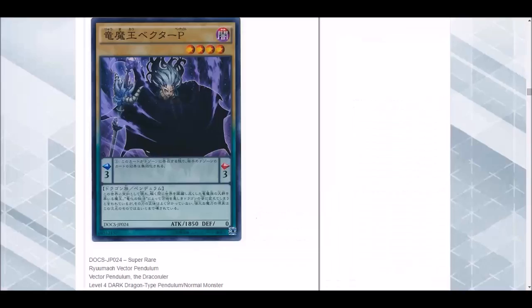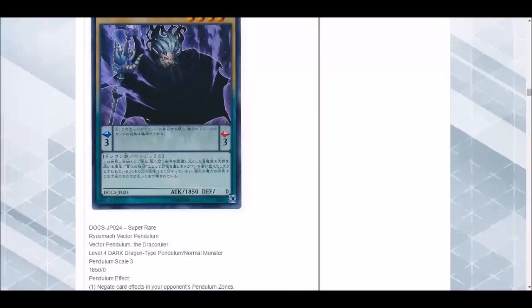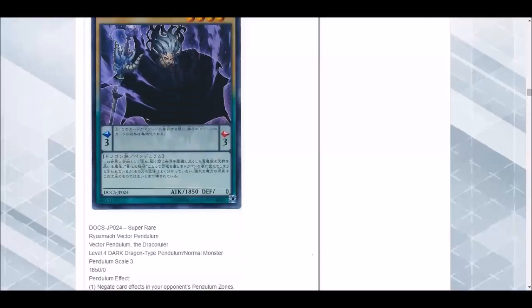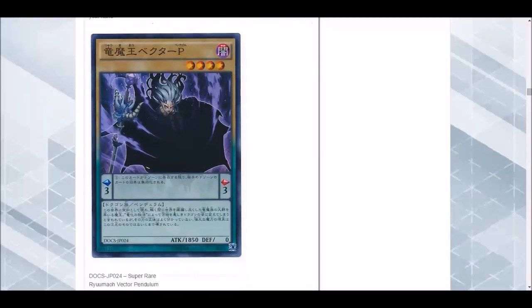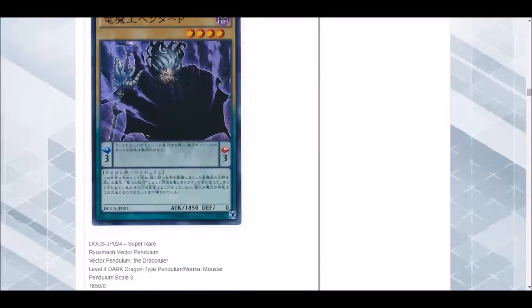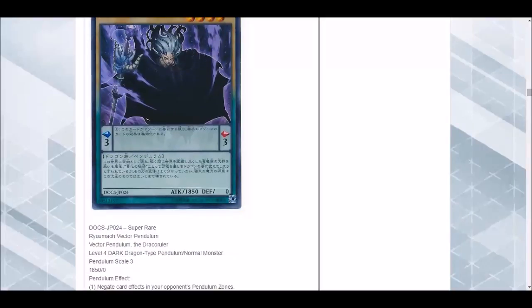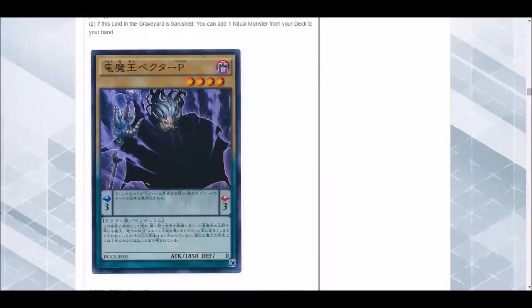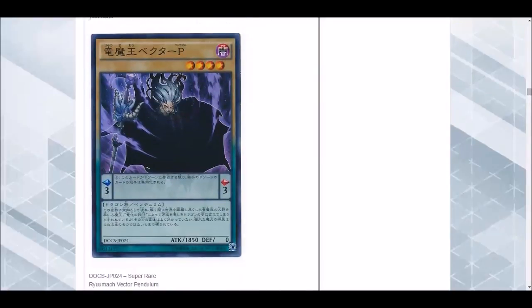Now, the Dracoruler, I know it took me 3 minutes to get to this point, but basically, I like that it's a normal, so you can search it with Summoner's Art, and it's not a weak monster. I mean, it's 1850, but that's better than nothing. And basically, it just negates your opponent's pendulum zone effects. So it would turn off your opponent's Insight Magician, and all those magicians. It would turn off Clifford Scout. It's basically a floodgate for pendulums. And it's also a pendulum monster, which helps promote the archetype.